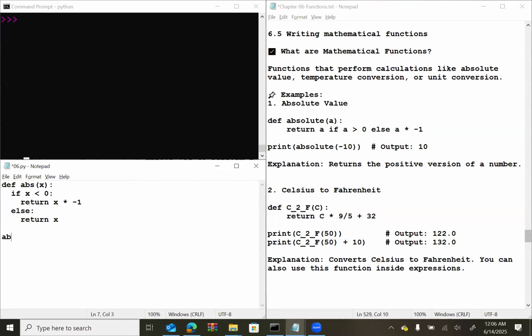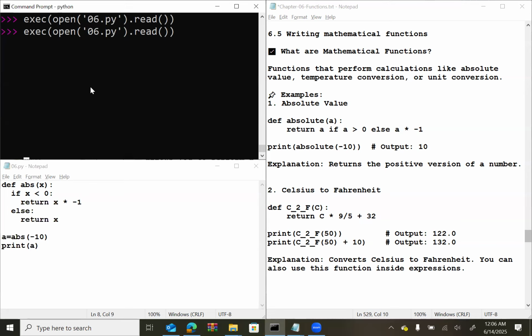And here I'll be calling the absolute method. And I say minus 10, for example. So if I call this method, oh, I didn't print it, right? So it is returning. I have to catch the value. I can say a is equal to absolute, and then I say print a. So run it again. I got 10. I entered minus 10. So it goes into the absolute function with minus 10. Minus 10 is less than 0. Then come inside. So this is how we can create the absolute function.